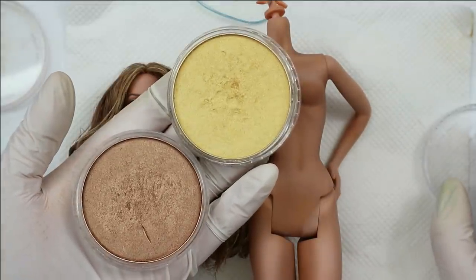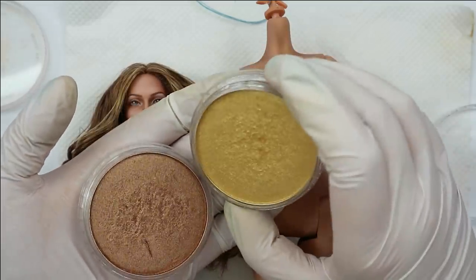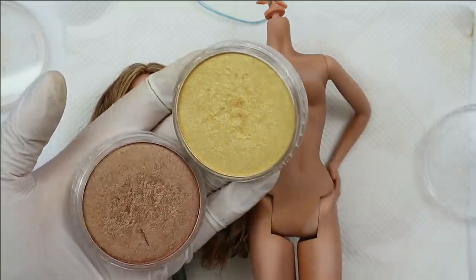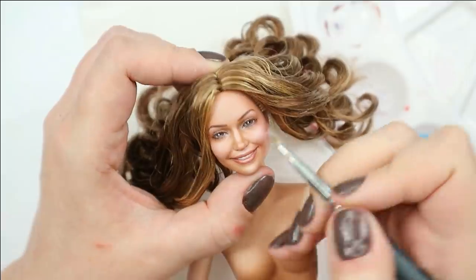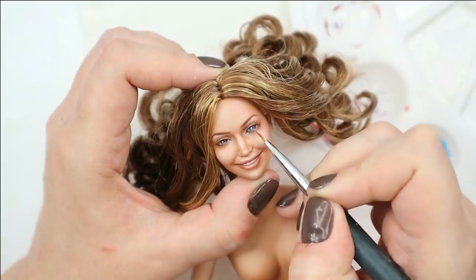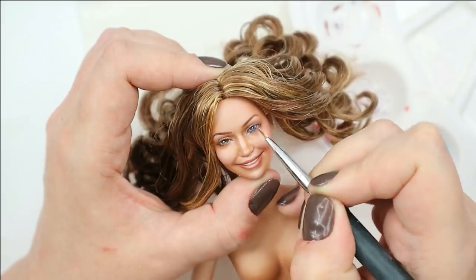And this doll, after I spray it with Mr. Super Clear sealant, will become completely matte again. I've tried it many times before and I don't even want to make her body and face dirty and over-sealed. So let's apply gloss to her eyes and lips, and then we can move on to the outfit and her glow. It's gonna be an imaginary glow. I don't know, we should kind of imagine that this doll glows.